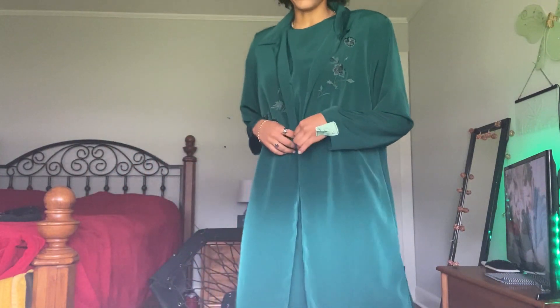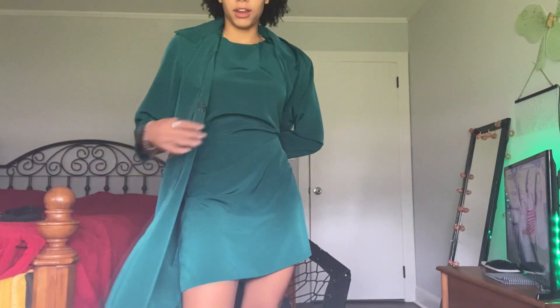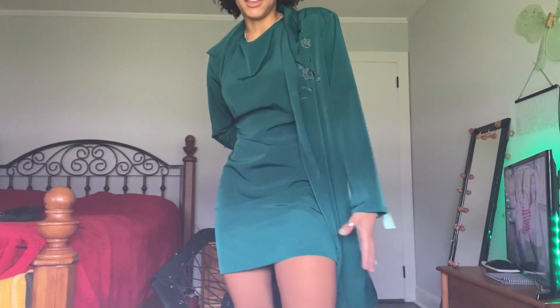Next I have this matching set — it's a dress and a jacket. The dress I'm going to sew so it's going to fit more like this. And then this cute jacket — I actually just got it like three days ago, so that's why I haven't gotten to the dress yet. It's going to look more like this, and I'm super excited about the jacket.